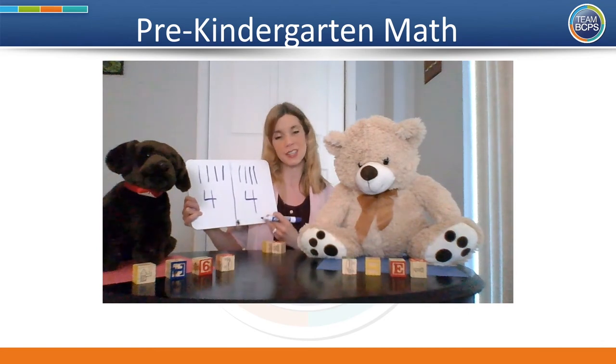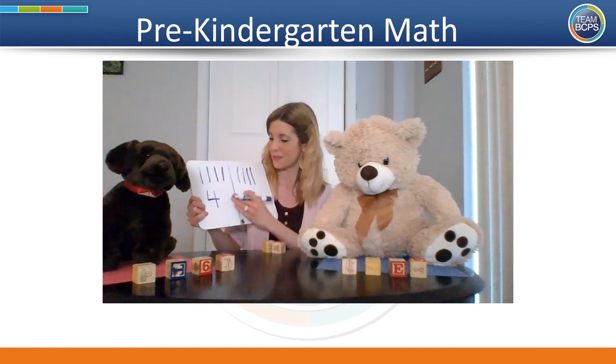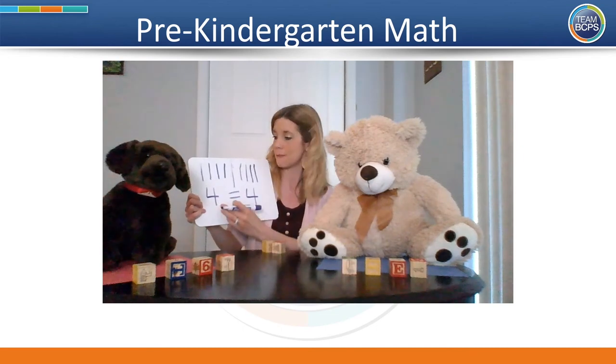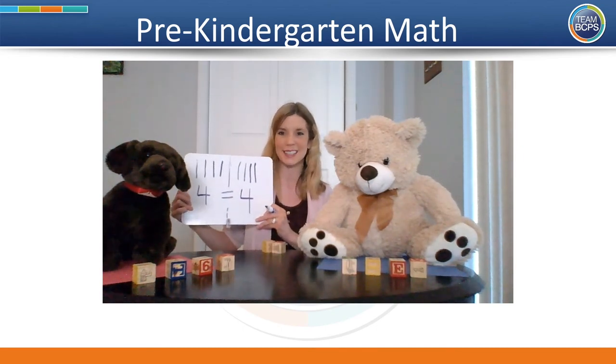Are these two numbers the same? Yes, they are. Are our sets equal? Absolutely. If we want to, we can even put an equal sign here to show that 4 is the same as 4. We made equal sets.